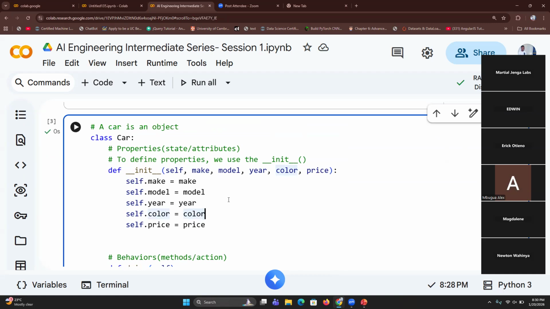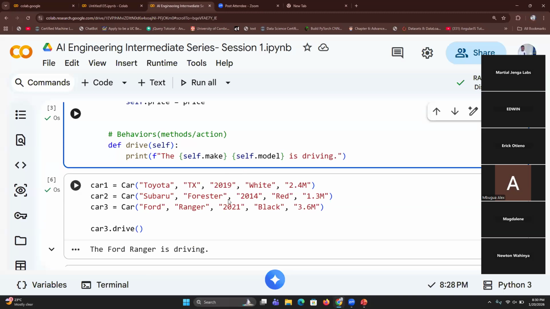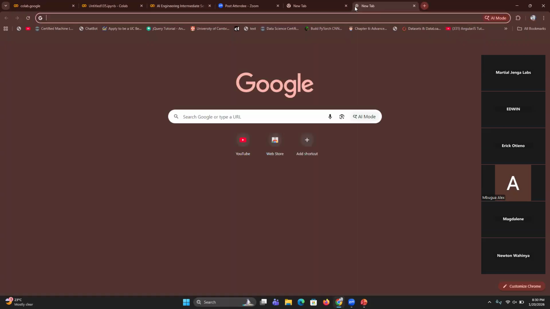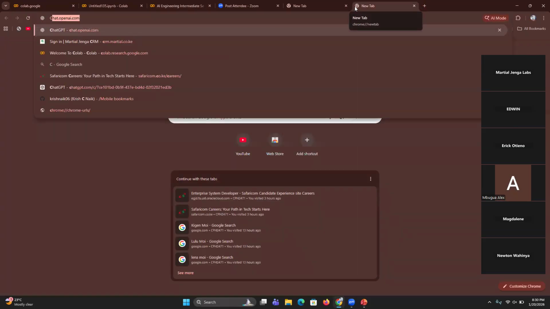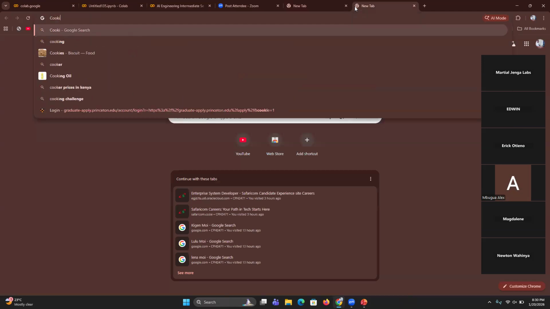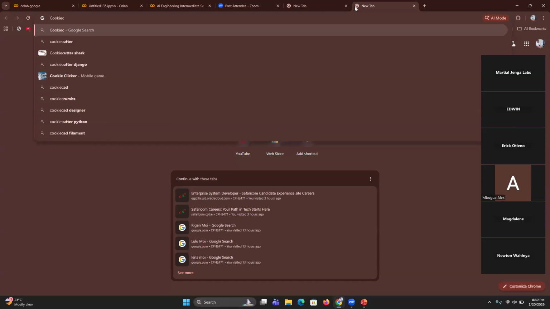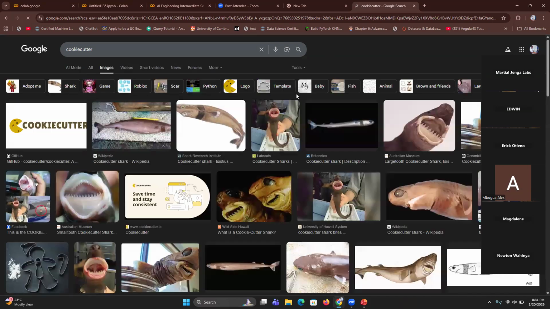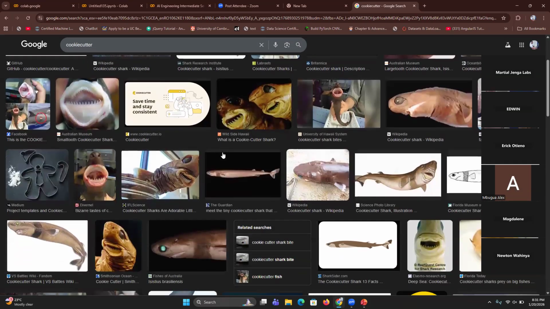As you're now wrapping up our today's session, I've given even more examples like this one. A cookie cutter, I don't know how it looks like. Right? A cookie cutter. This one here. Let me see the image. Yeah, this one here. I don't know.